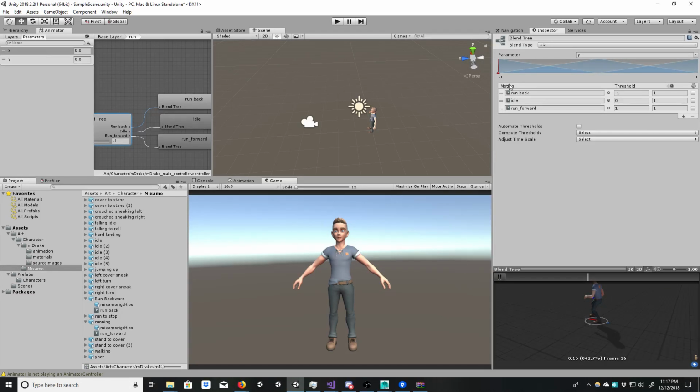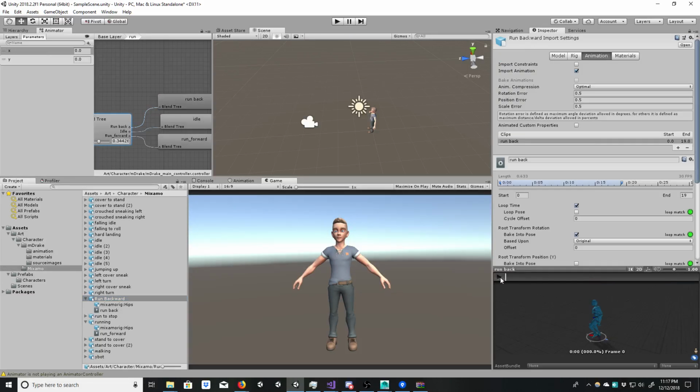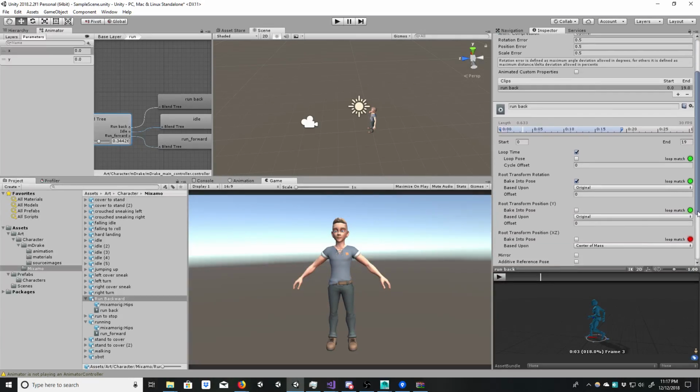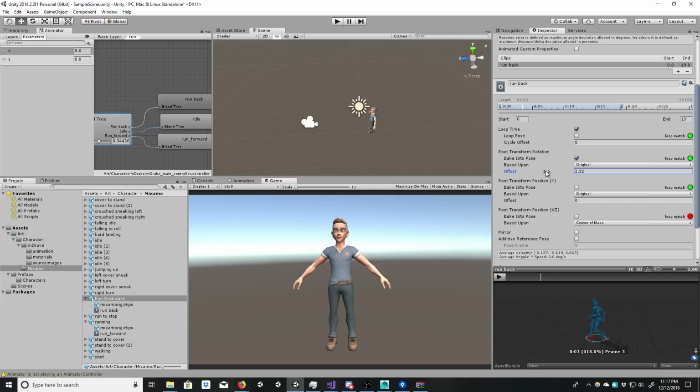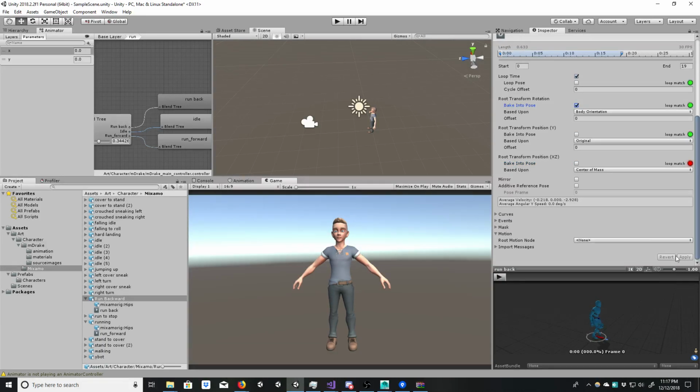Nope, that's not a good transition. We're gonna have to... okay, yeah, that's correct. We want forward to be the body facing forward, so we want that root motion root to be facing forward as well.